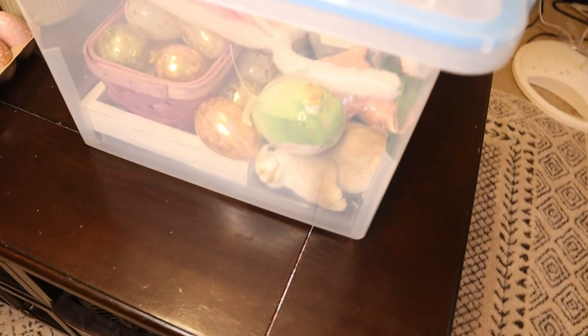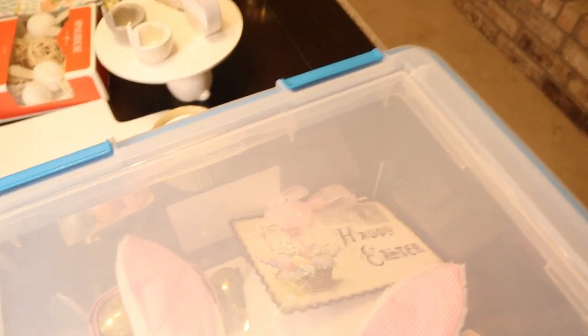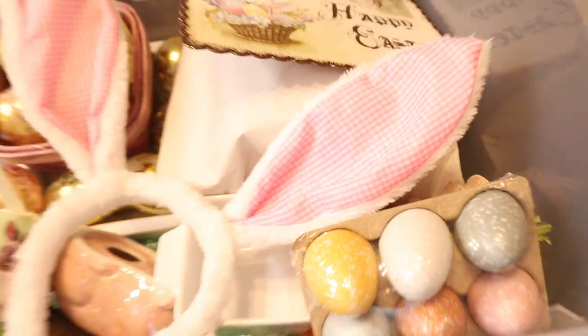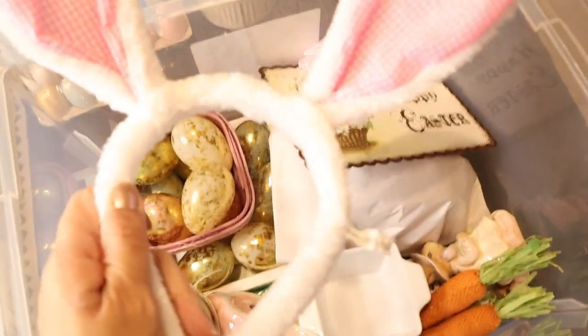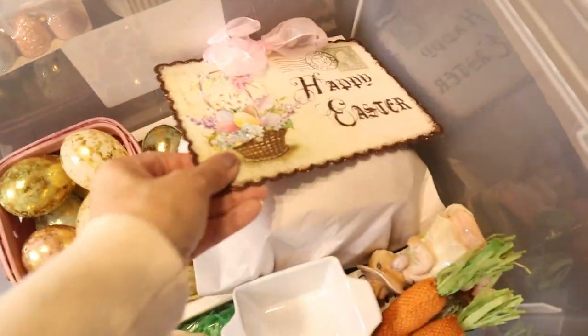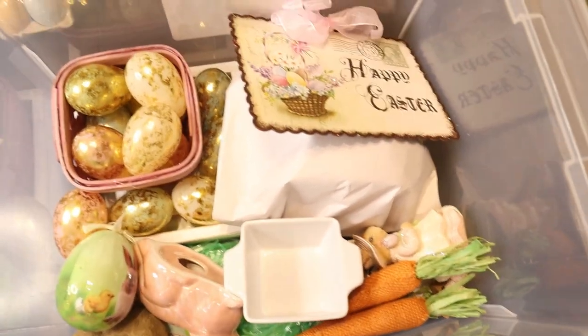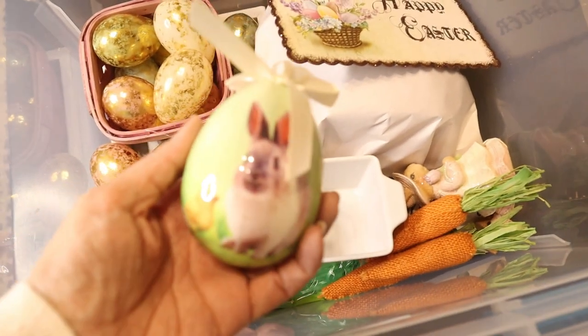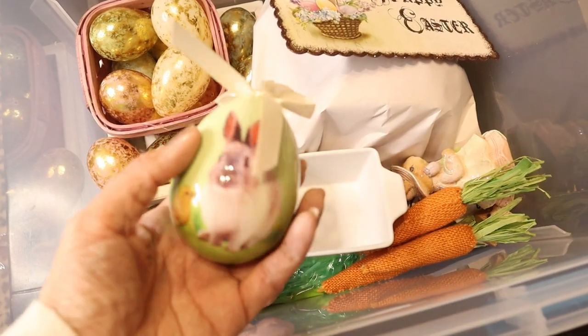Okay, in this bin I have my Easter decor. As I said, it's not that much, but it works. Let's see what's inside. This is the other one I got this year. It's, of course, for Olivia or me. I have this sign that says Happy Easter. Some of the things that are in here are from Hobby Lobby or Target or Dollar Tree. Mostly Hobby Lobby, I think.